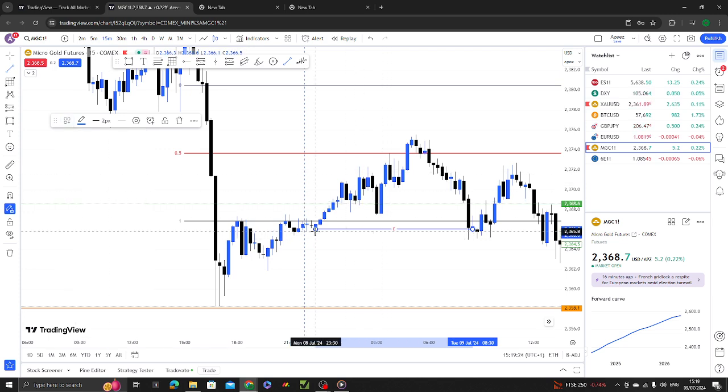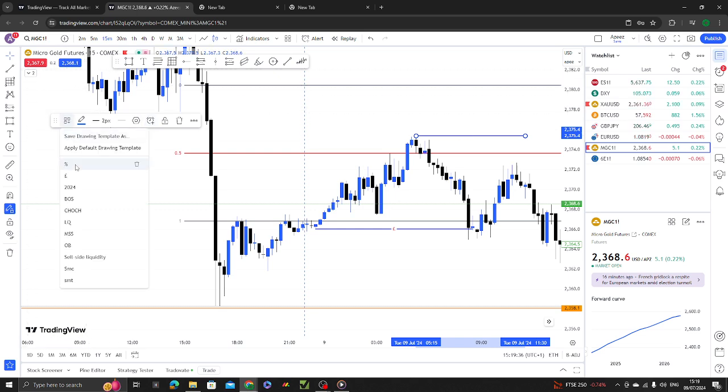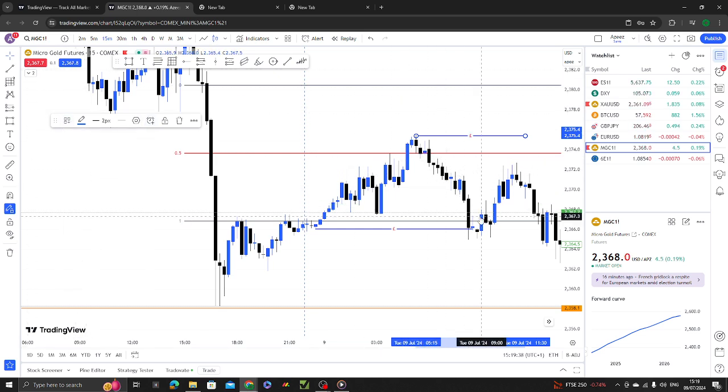So once I highlighted the Asian low, I said, okay, the Asian high was also there. So once I highlighted the Asian high, and what I've done was make sure the market comes and takes one of them. So obviously what I was looking for on a previous day was bearish. So I'm not looking for any longer position, where it's going to take the Asian high. I have to look for a bearish position.